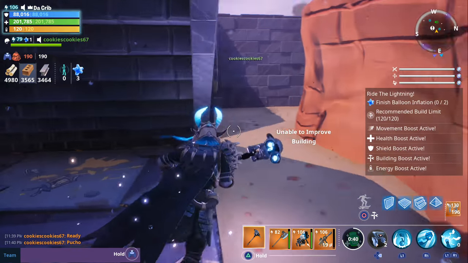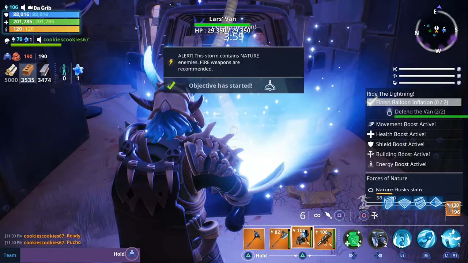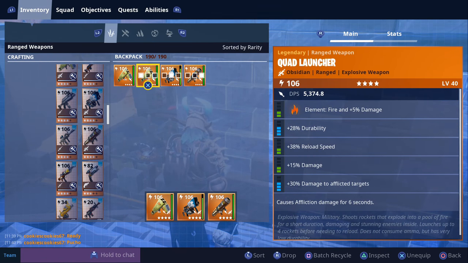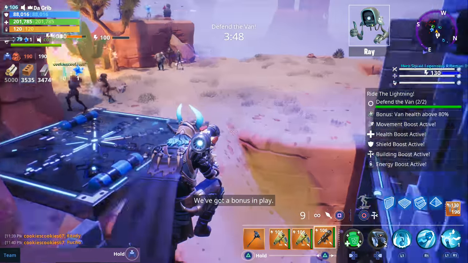Alright, you ready? Yep, just about. Yep, starting. Here we go. Okay. Contains nature enemies again. Yep, use fire weapons. Oh my god, there's so many over here. Here I come. We've got a bonus in play.